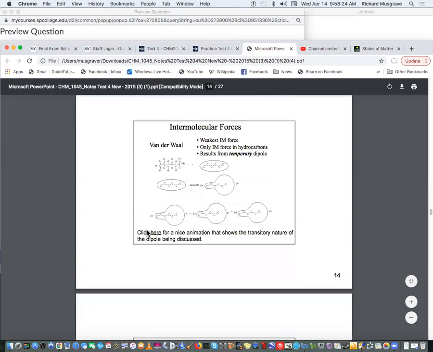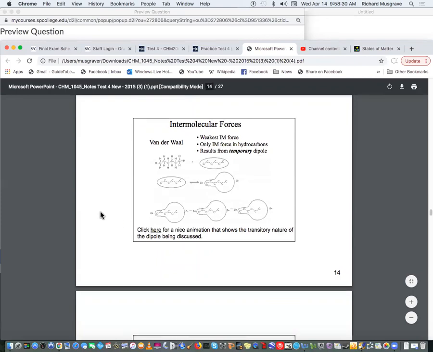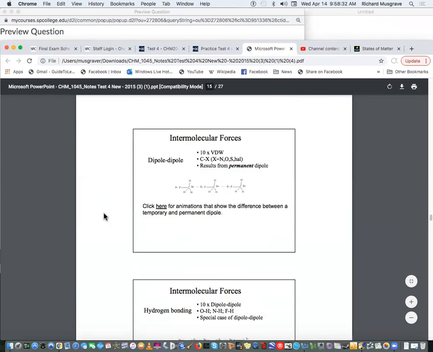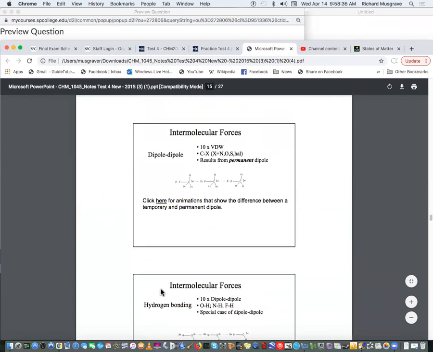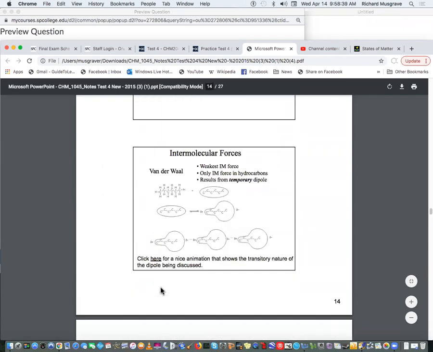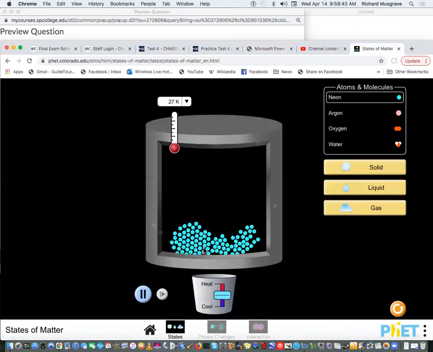Okay, so let's look at the actual intermolecular forces we're going to discuss. The first one is going to be called the van der Waals. The second one is called dipole-dipole, and the third one is called hydrogen bonding. So these are the 3 intermolecular forces we're trying to discuss. Now, if you remember what the intermolecular forces are and what they're responsible for, they're responsible for keeping these molecules in the liquid phase, keeping them touching. They're the attractive forces between these molecules.